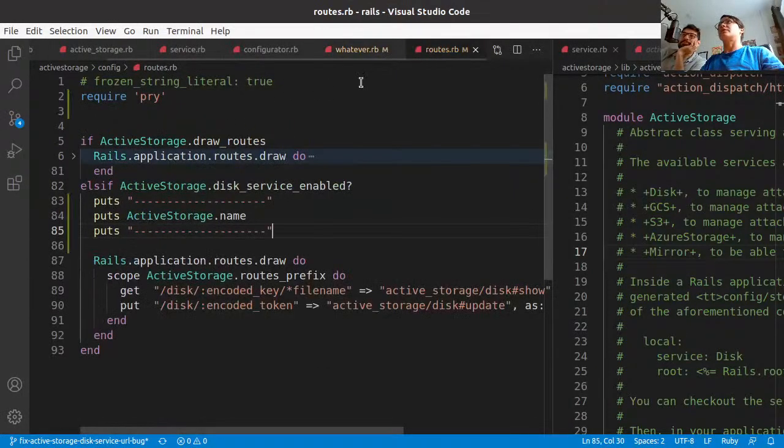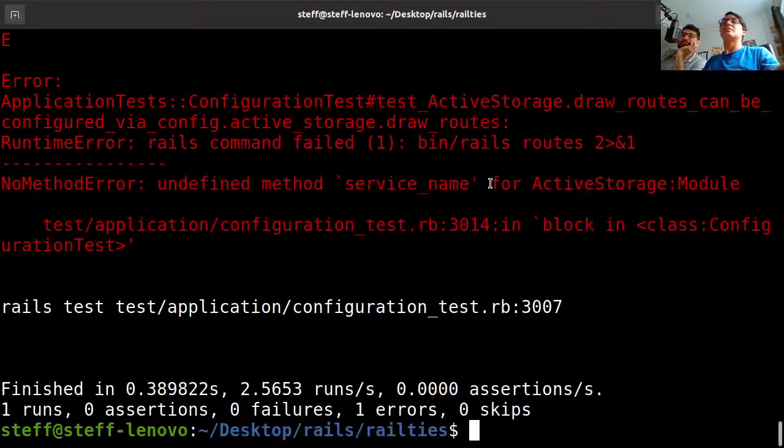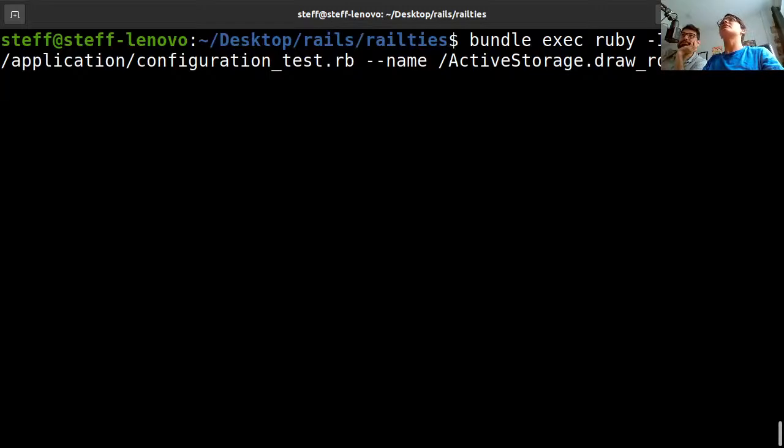Yeah. Sorry. Just put the binding pry before. There's no service name there. Just remove that. Yeah, try that. Okay, let's see.